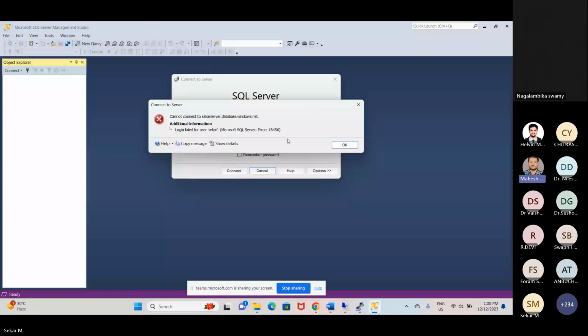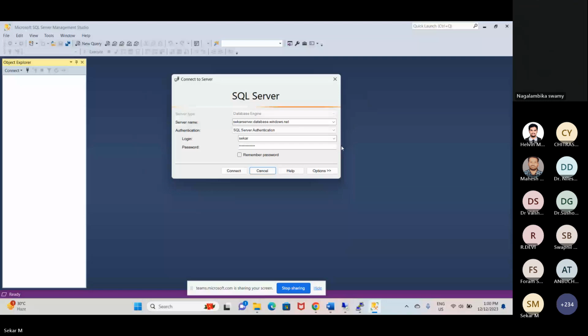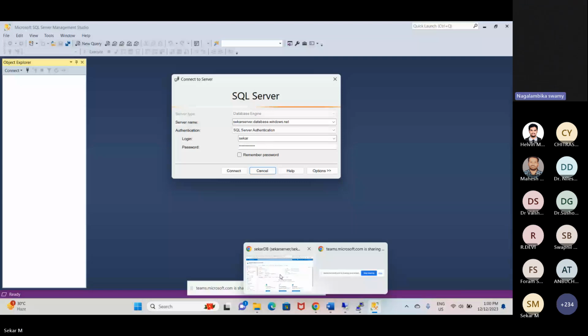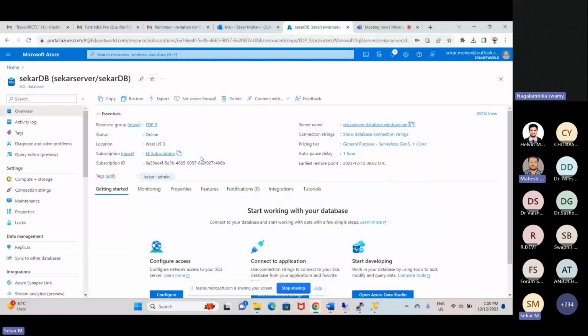Please check username, password, sir. Check whether you can log into your query editor. If so, use the same username and password, sir. It will work, sir. The same procedure you need to follow. A query editor, right? Yes, sir.